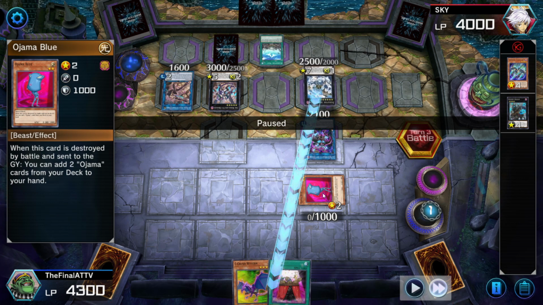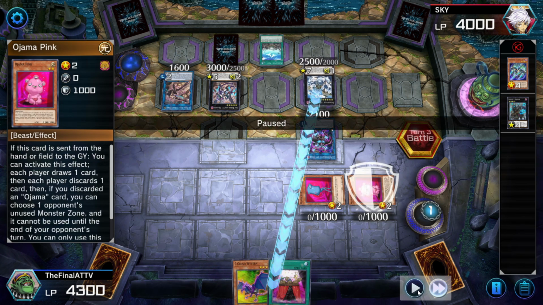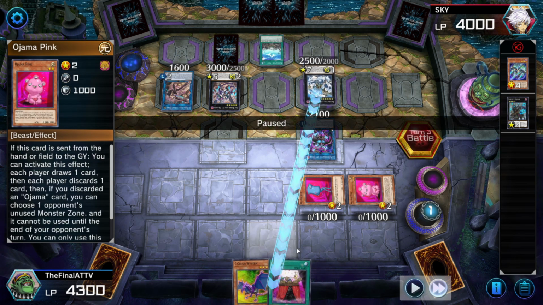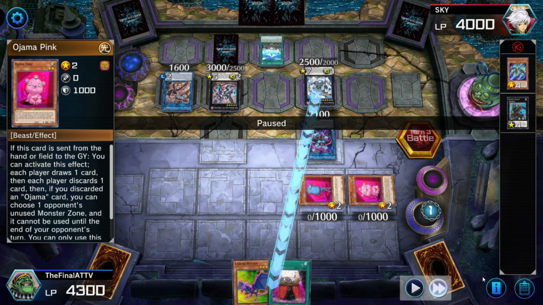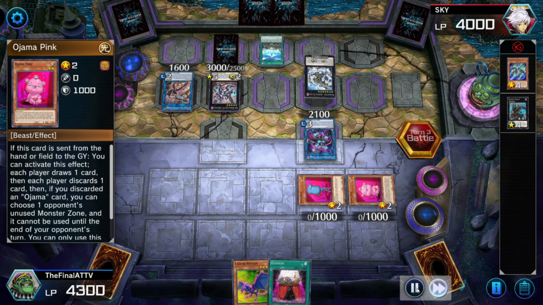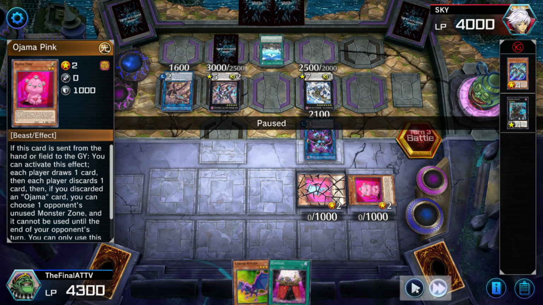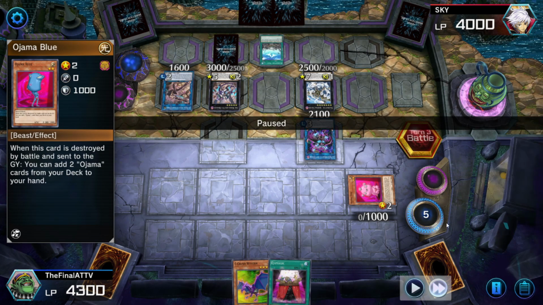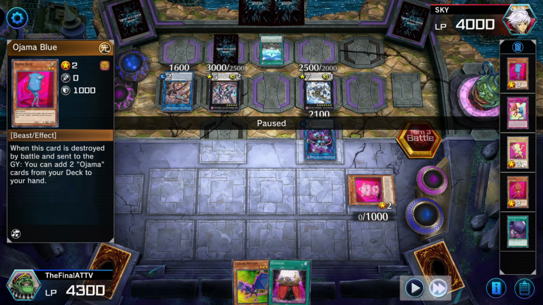In this case, we want him to attack into Ojama Blue. We want him to attack into Ojama Pink. Why? Ojama Pink's going to let us discard Ojama Magic plus gain a card in our hand. Ojama Blue is going to let us search for whatever we please that is Ojama related. So he goes, destroys Ojama Blue. Of course, right away I look at my options. Ojama Match is not going to help us here because we can't be crashing into each other, into the monsters.